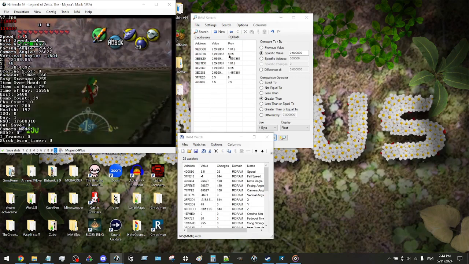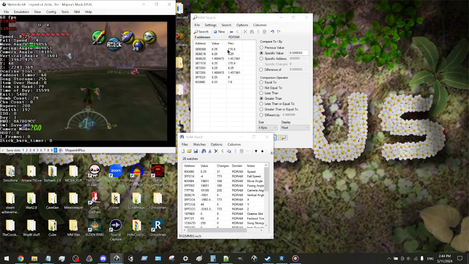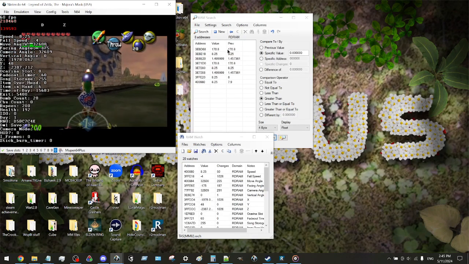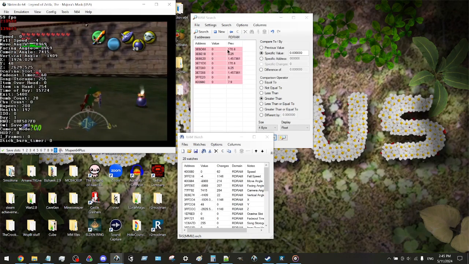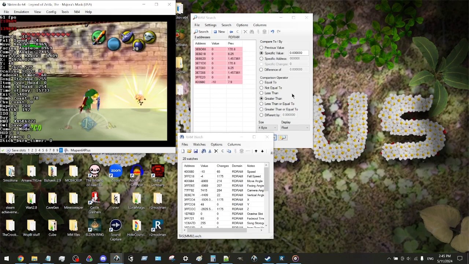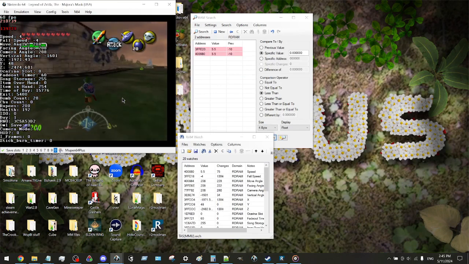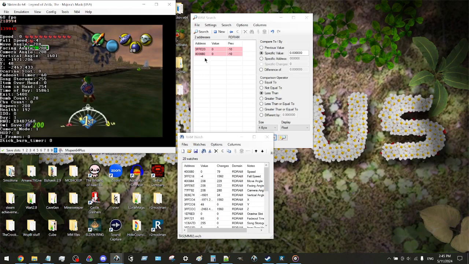The value that seems to mimic it on a delay is kind of strange. So once you've found what you want, you can click on that and then click this RAM watch symbol.